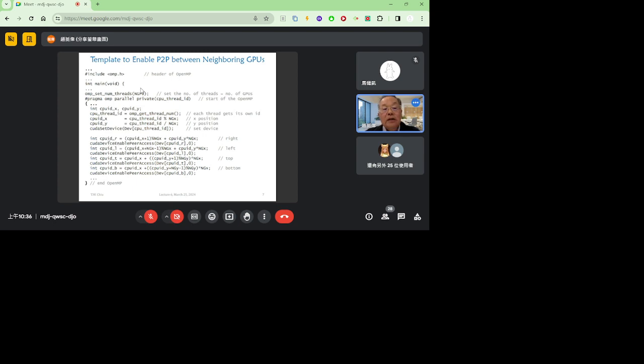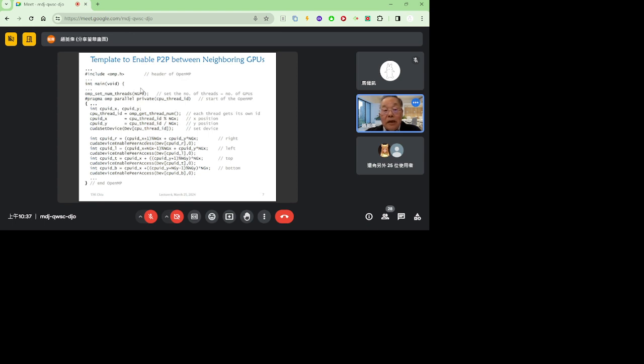Then the right CPU ID, the CPU ID on its right-hand side. On the right-hand side means the X position is increased by 1.